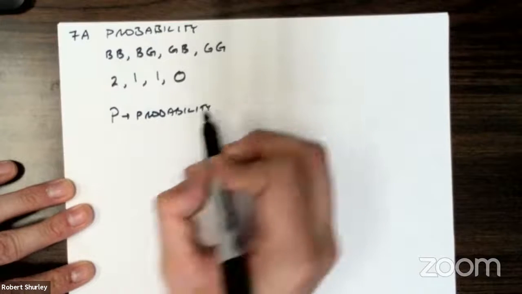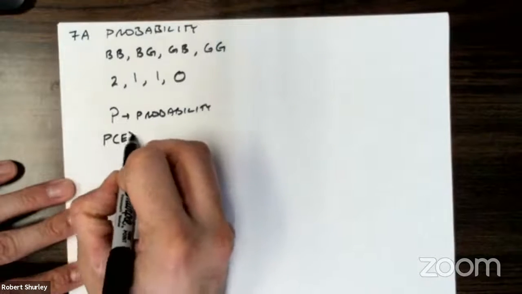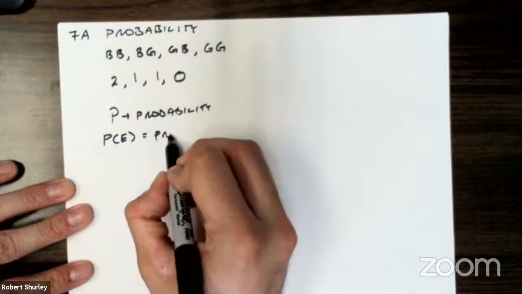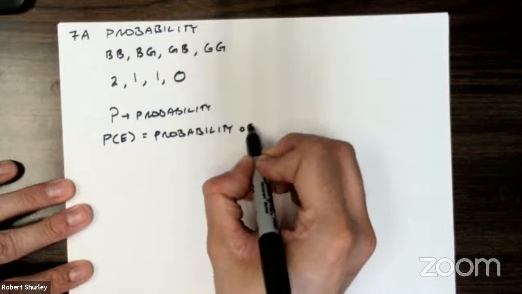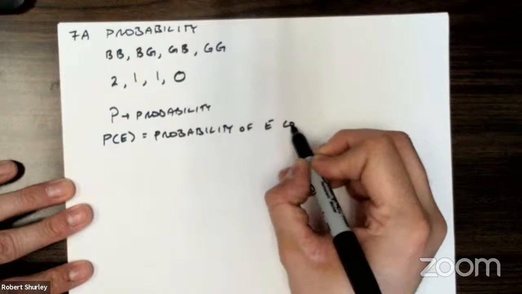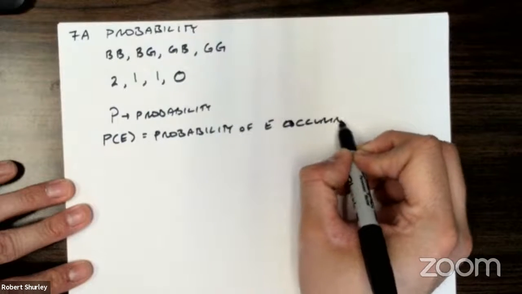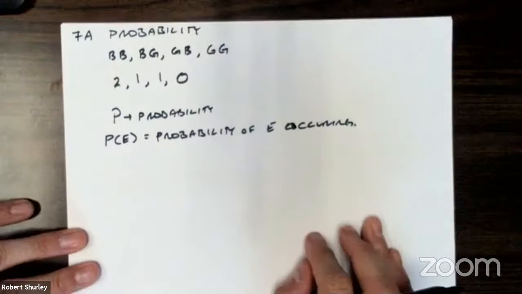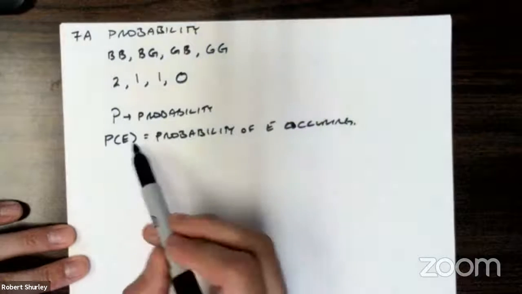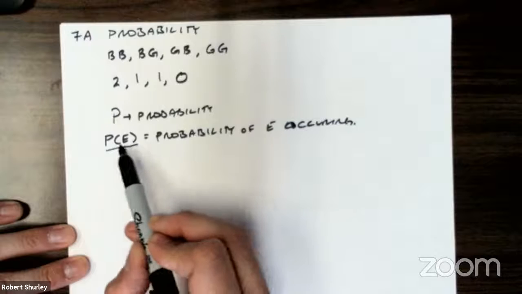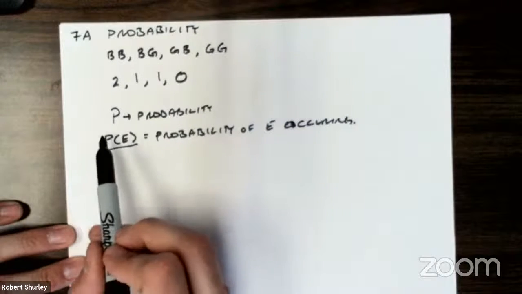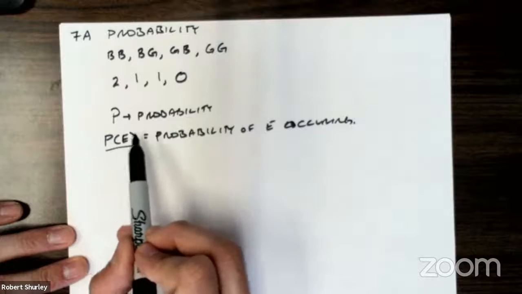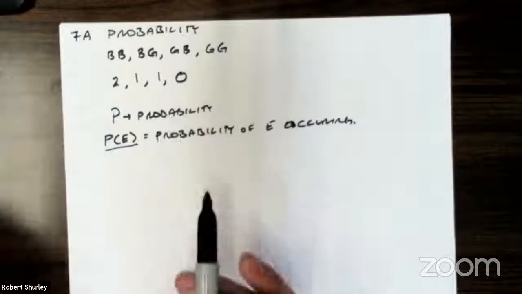Well, actually, probability. If we do P of E, this means the probability of E occurring. E, of course, could be anything. I just said it was a single event. So this means the probability of E occurring. Instead of having to write all that out, we just say P of E, P parentheses E. No multiplication, just a notation thing.